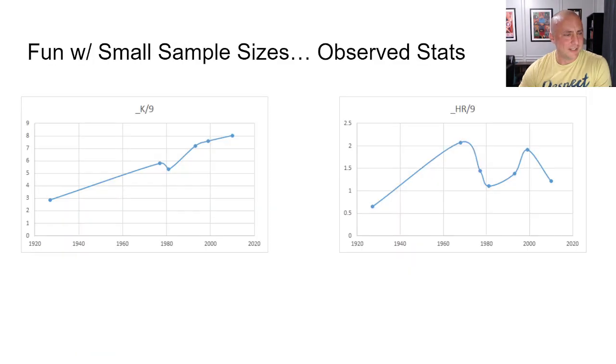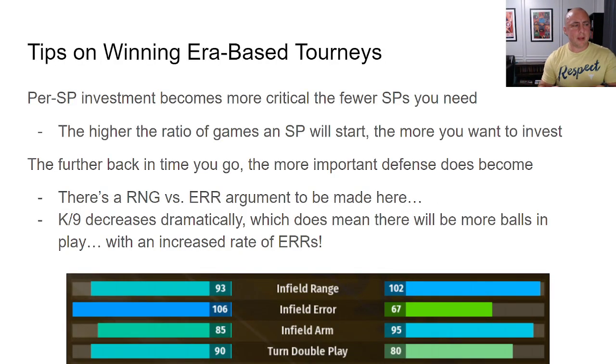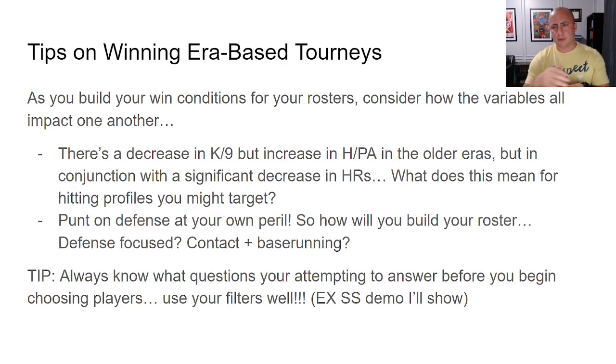So guys, as we wrap it up, I just want to offer a couple of tips on winning era-based tournaments. What I personally always try to do is think of a question I'm trying to answer first. I'll randomly drop all kinds of DMs on Exto and Aster at like 5 a.m. as I'm thinking, wait, this doesn't make sense.